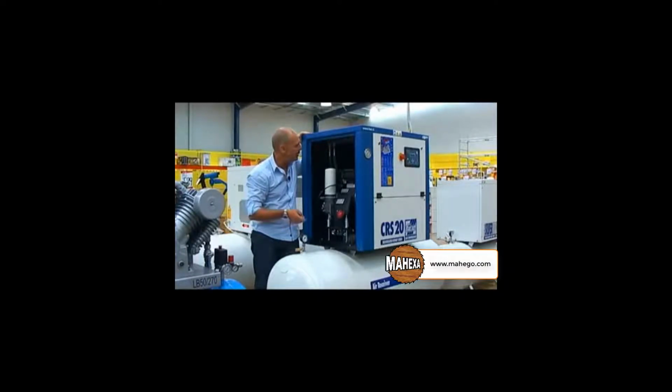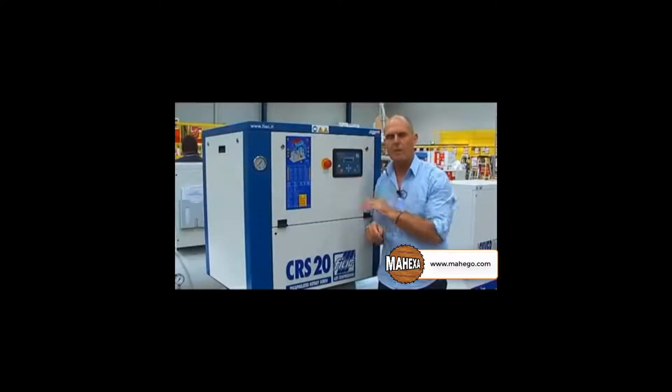Another noticeable difference is on the silver models, the air before it goes into the tank just passes externally around the radiator. On the CRS models, the radiator is on the top of the machine, so it gets rid of the hot air, and the air actually passes internally through the radiator. So the cooling of the air is better on the CRS models than the silver. Of course, the oil goes through the radiator as well, and we also put the CRS models on the 500 litre tank.